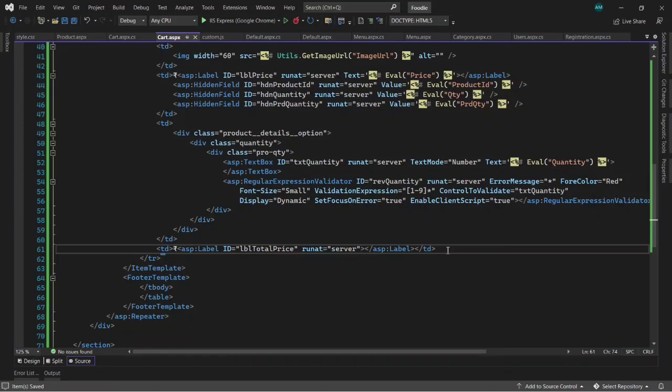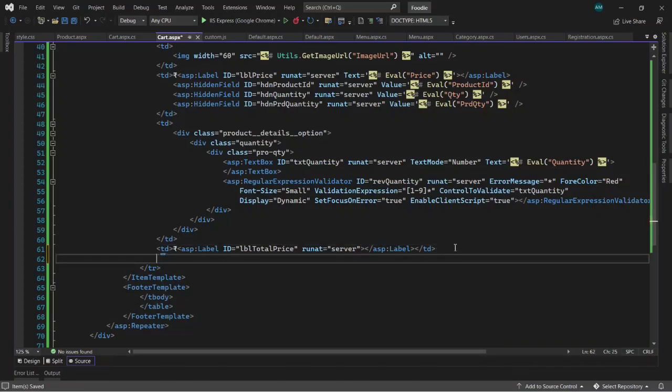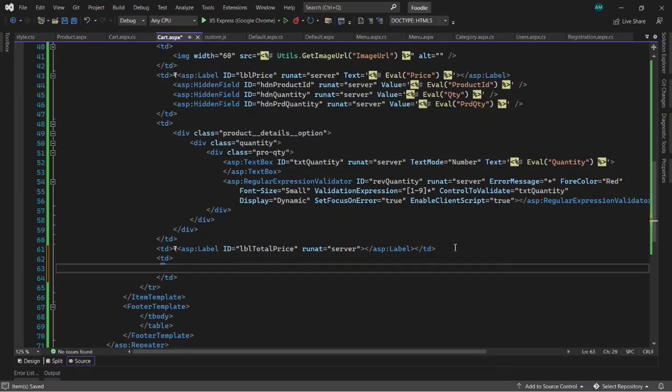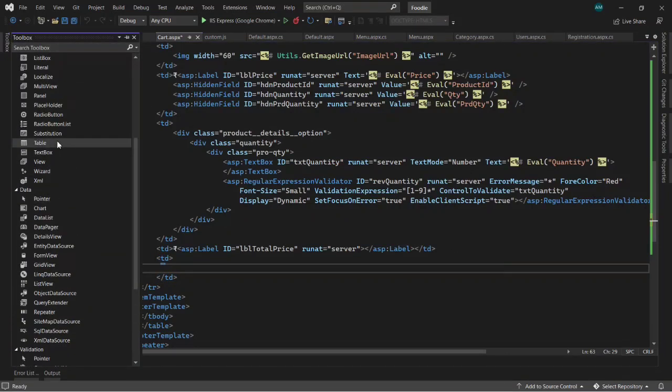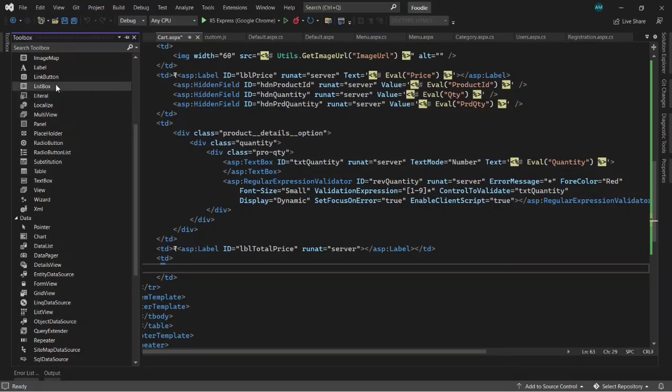After that we need to take this one for removing the cart item from the cart, right? For that we need to take one link button in the data table. Let's go to the toolbox, link button, double click on it.